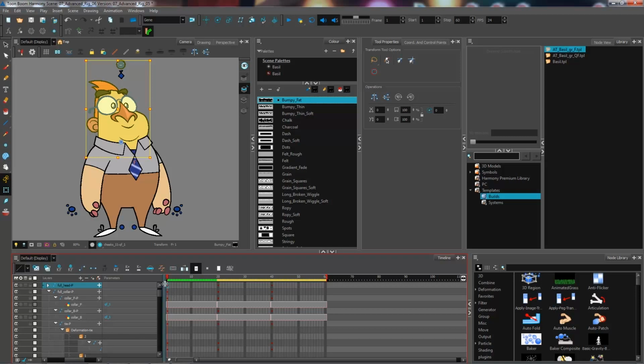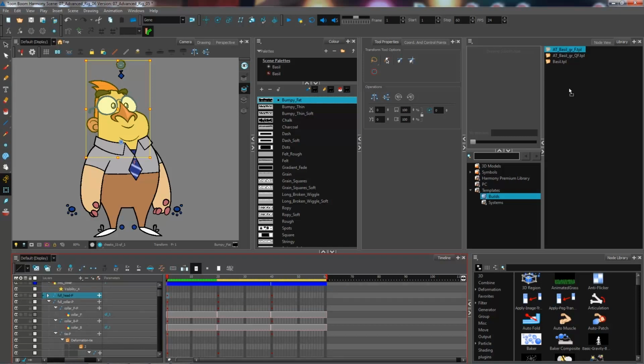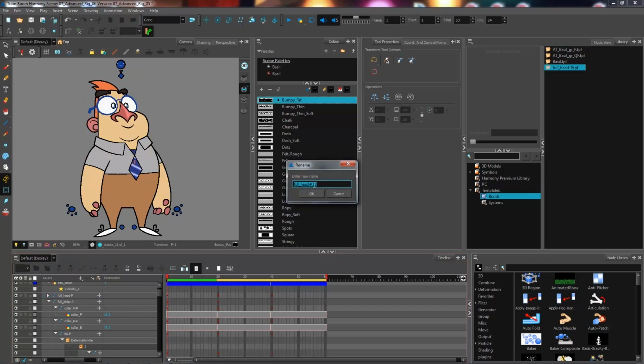And once that is done, I select the frame that I want, drag it over, and here I'm going to name it AT_head_Basel_QF. Press OK.